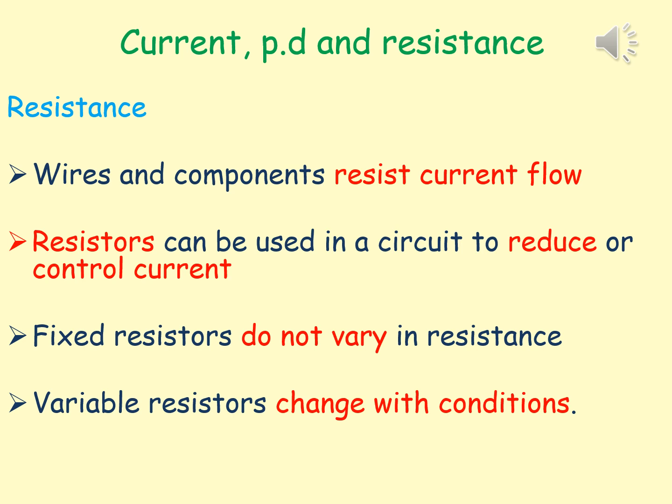This may be light, this may be temperature, and this may be something that you control, like a dimmer switch in your house that controls the amount of current flowing and therefore the amount of light that you see. With a light dependent resistor, this is one where light falls onto it and then allows current to flow. And a thermistor, again, is the same idea, but with temperature. So the higher the temperature, the more the current will flow.